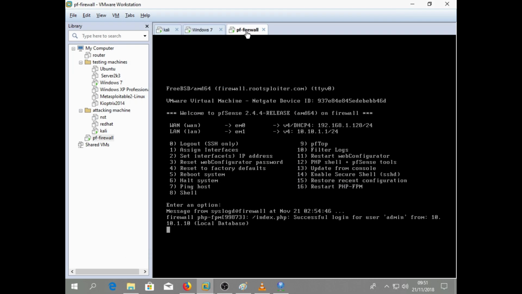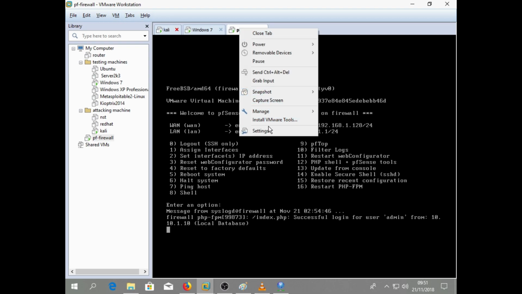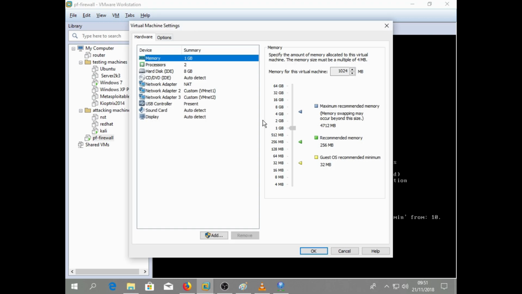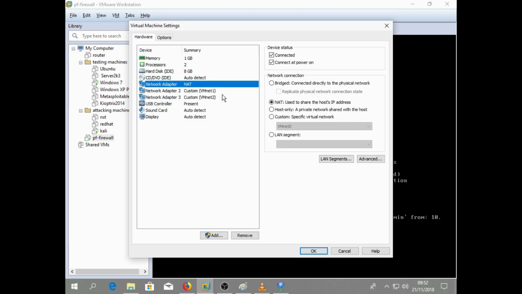And in our firewall we'll have several interfaces. We'll have NAT, which is our WAN, and a VMnet 1, which is the LAN interface. So this is where our connection to our Windows 7 and Kali Linux will come.